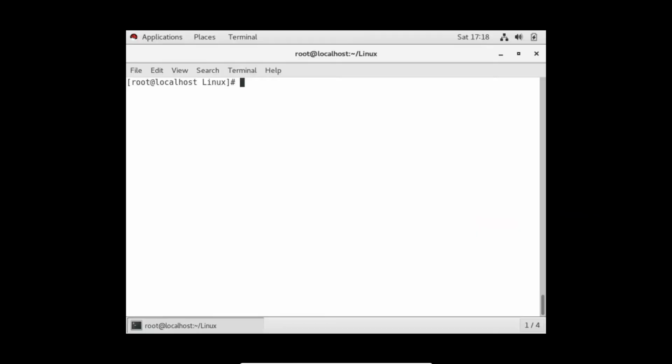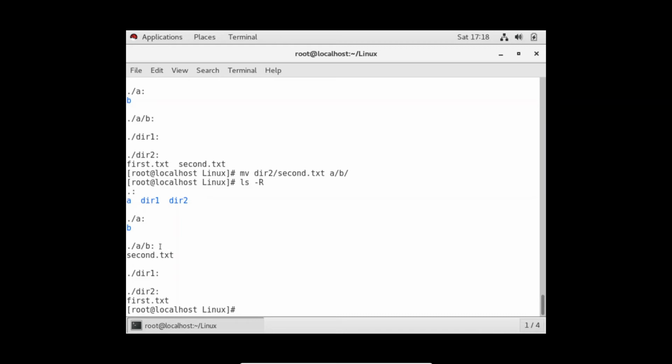So let me show you this demo. If I do ls -R, just focus on this block, in a/b. In the b directory there is now nothing. Now I want to move second.txt into a/b. Now if I again do recursive ls, see, guys, the difference.